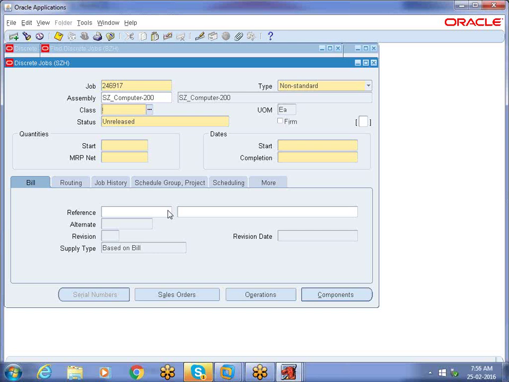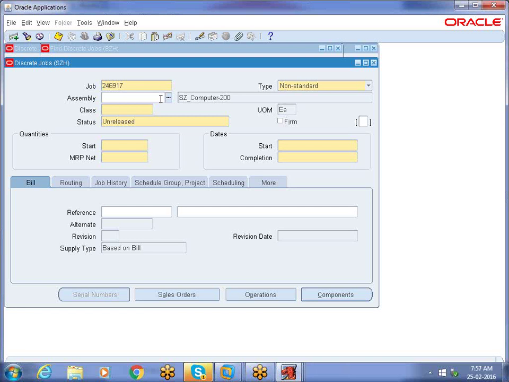Then what do you have to do? Earlier the customer purchased computer 100 and computer 200. Now he returned both. I want to perform a rework. So now, how will you create the non-standard discrete job? Will you create one non-standard discrete job against 2 finished goods? How? You keep it blank. If I keep it blank, this work order is created for computer 100 and computer 200. How will the system understand? You have to specify, right? This non-standard discrete job is created for such and such finished goods, assemblies. How will the system understand? We can do it, not a problem.